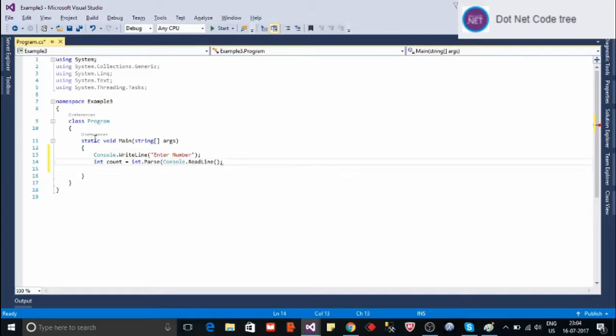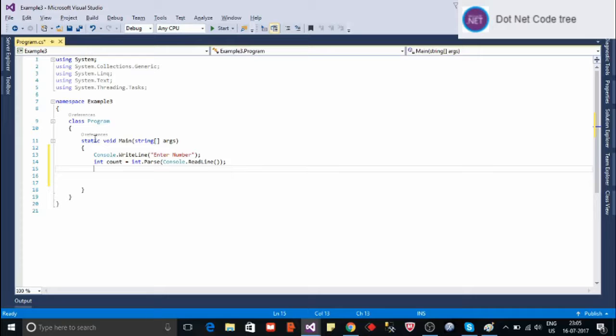In order to convert that, we need to use int.Parse. Now, whenever the user provides data from the output screen, that data will be assigned to the count variable. Now, as I already said, the initial two numbers are already provided.